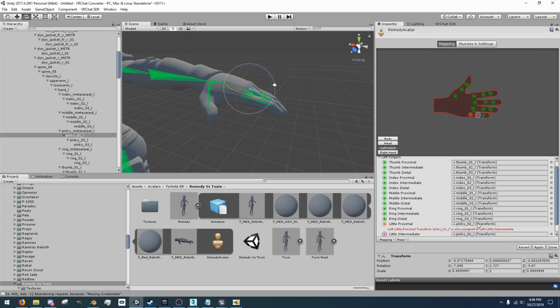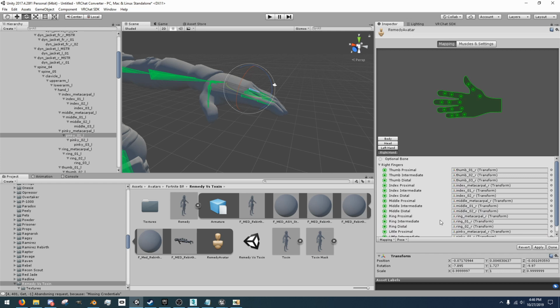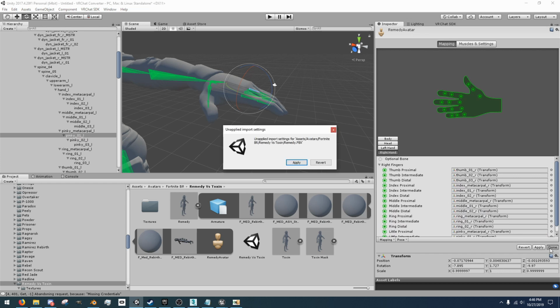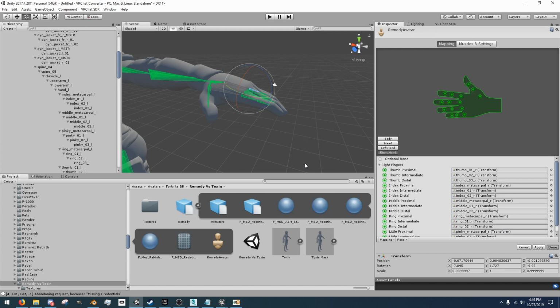And so this can get pretty tiring if you're doing this for every single model, and so that's why I'm going to show you a way that lets you skip it. Alright, so that's one hand done, and you would repeat the same steps for the right hand, but I'm not gonna because you know how to do that. And so you just apply it. And so that's all well and good.